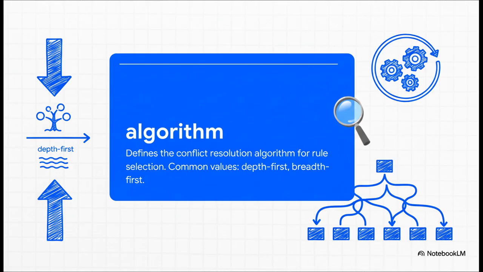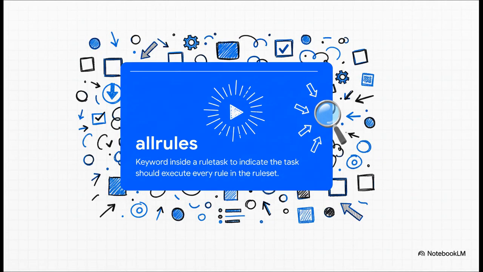So, you've got a situation where a bunch of rules are all screaming pick me at the same time. What do you do? That's exactly what the algorithm keyword is for. It sets the strategy for resolving those conflicts. Are you going to use depth first, where newer rules get priority? Or maybe something else? This keyword lets you control the exact firing order, which is absolutely critical for getting predictable results.